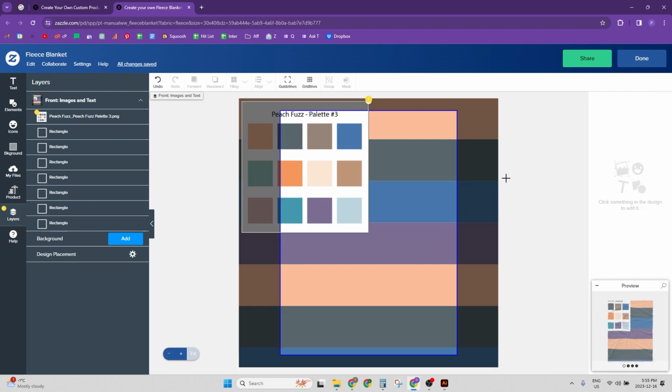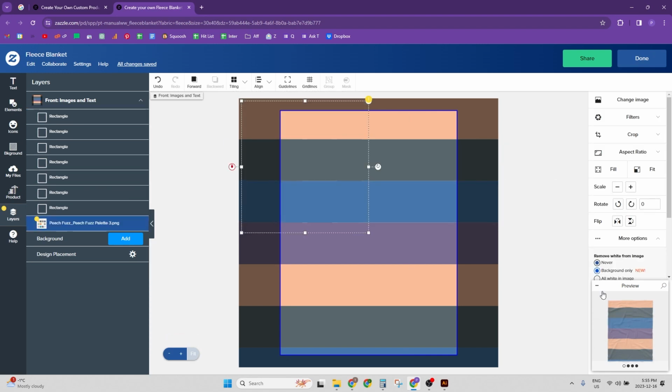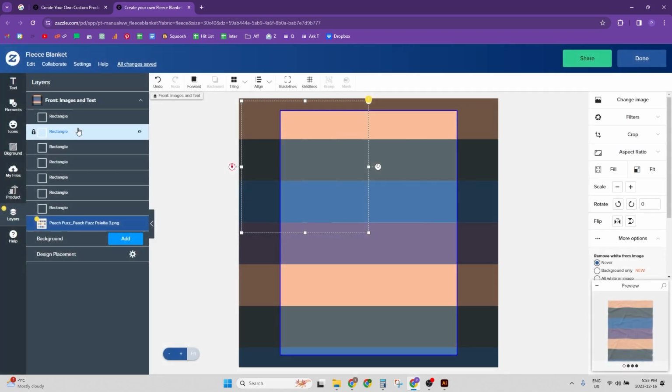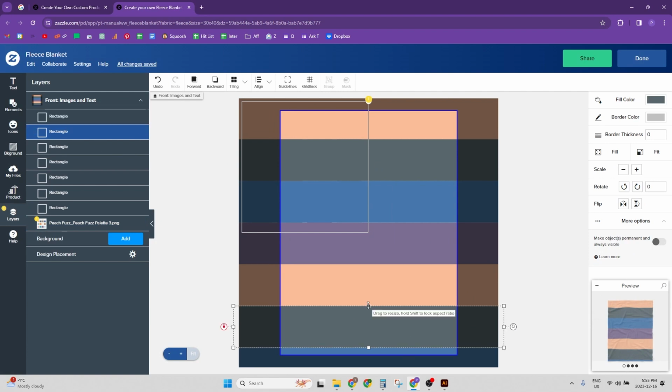So the only thing with doing stripes with this, sometimes I find, is there's like a little bit of a line you can kind of see that's showing through. Yeah, like right there, you can kind of see. So what I always do is I grab the layer that's underneath and I just pull it up slightly. Oh, wrong way. Sorry. So grab the layer underneath and then pull it down slightly. Grab the layer underneath, pull it down, just to cover that little white line.